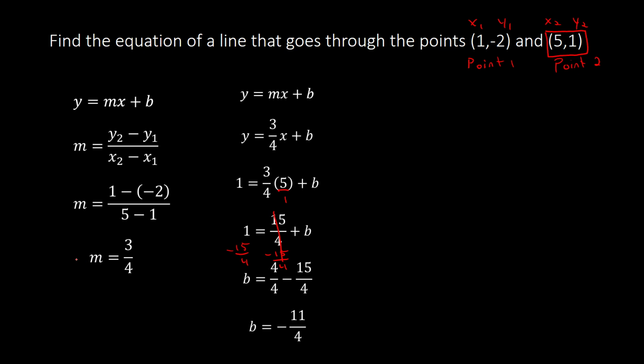So now we have the slope, we now have the y-intercept. Put it all together, we're going to have y equals 3/4 x, and then minus 11 over 4. So this would be your equation for a line that goes through these 2 points. And so now we've worked with every level of difficulty, where you're given just the slope and the y-intercept. Level 2, where you have a point and the slope. And then here, you just have 2 points.